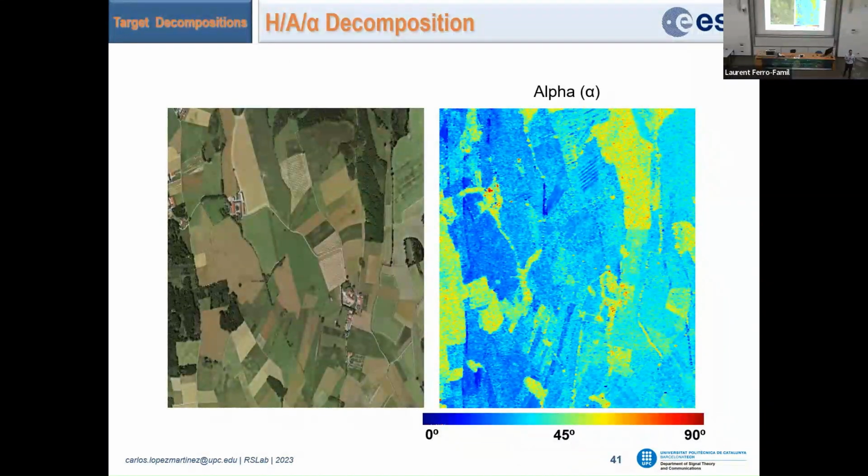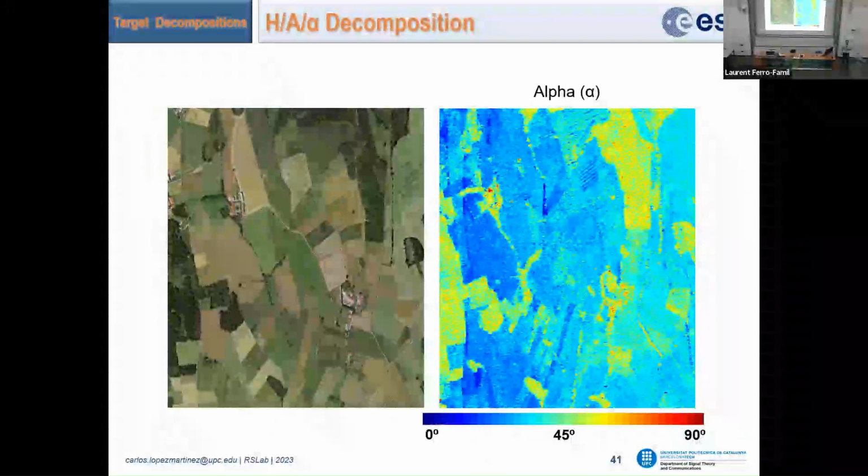I think it was slide 6. You said that there was a fourth term that we didn't use. What does it represent and why? Normally, when we use SAR sensors, transmitter and receiver are at the same position. It's the monostatic case. So in that case, HV is equal to VH. In the bistatic case, where the transmitter and receiver are in different positions, they are no longer equal. So that's why it introduces the fourth parameter.